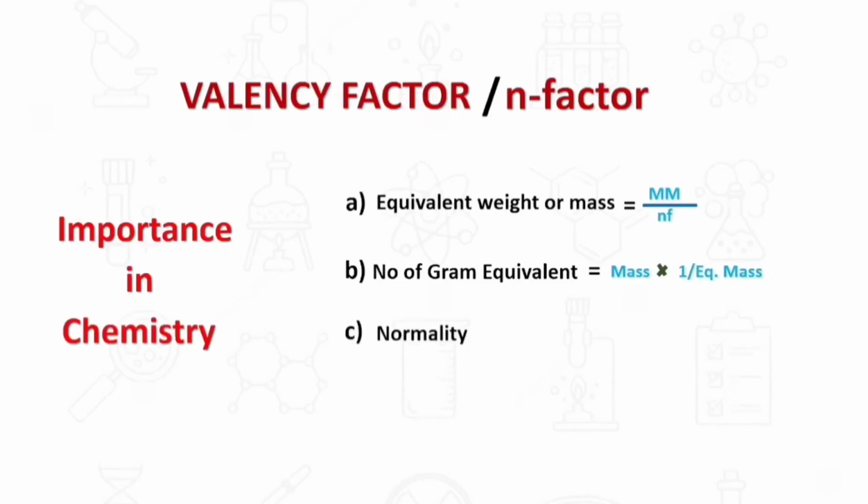If we want to know the normality of a solution, then molarity has to be multiplied by the N factor. And in the titration process, we also need to apply the concept of equivalent mass, and to obtain the equivalent mass, we need N factor. So, I hope now you understand why we should know the calculation of N factor or valency factor in chemistry.